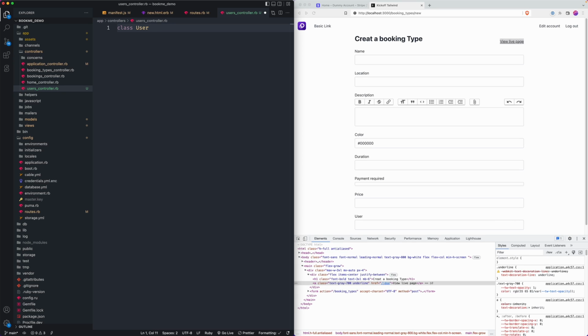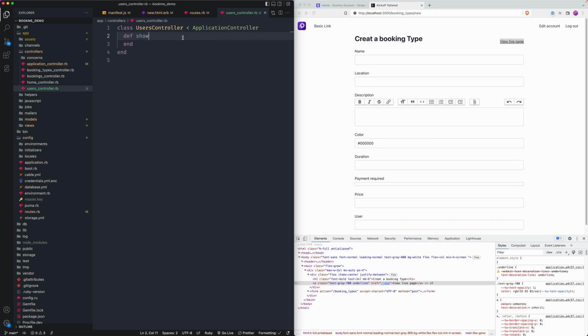So users controller, application controller, and then I'll have a show action on that. And this will actually be the public facing URL that ends up being what you share out. So if you go to a certain URL, whatever you defined, that's going to be what people see, which is the nicety of it.